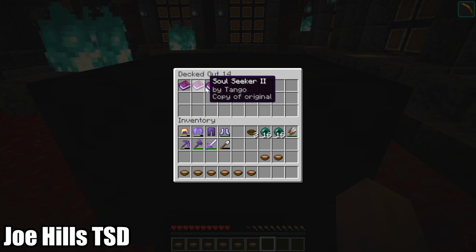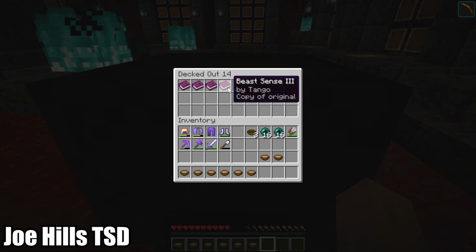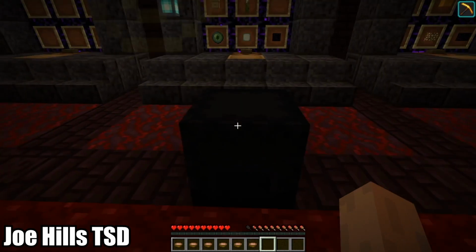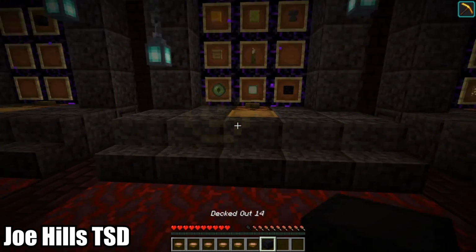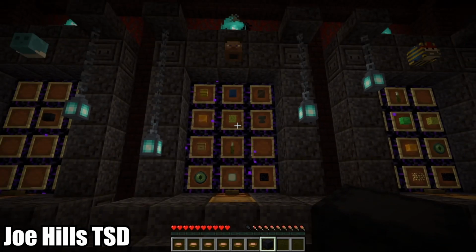We still have 3 tiers of Soul Seeker, 2 and 5 tiers of Beast Sense. Hopefully giving up that stealth doesn't hurt me too bad. But I can't tell how much stealth has helped me at all so far. So, you know, it's hard to say.